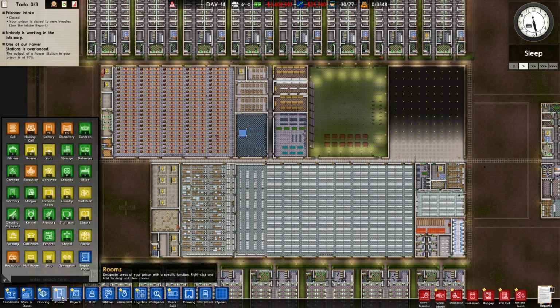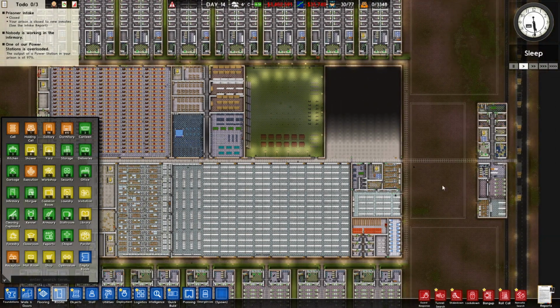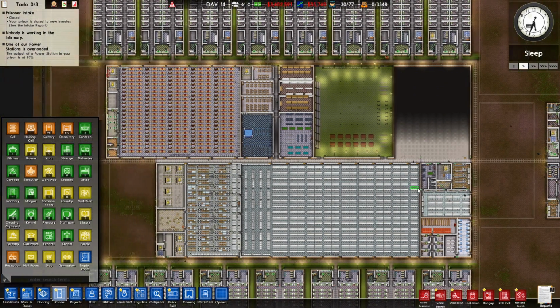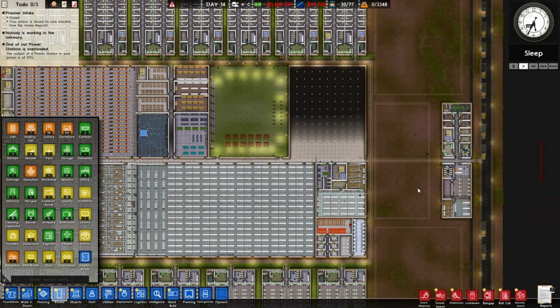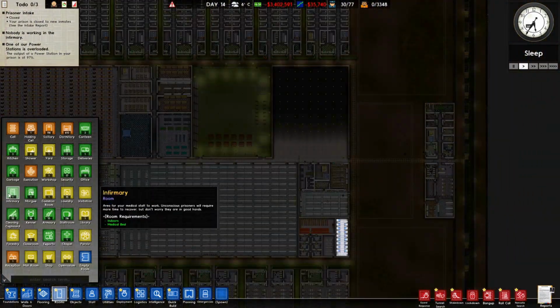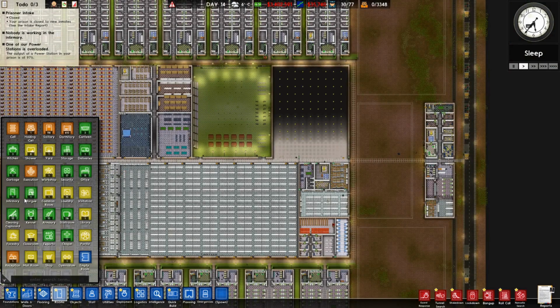What do we need? Visitation and parole is going to be in this area. Forestry I'm not running in this game. Exports, we do need to create an exports room, but that can just be a zone, to be honest.